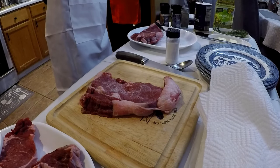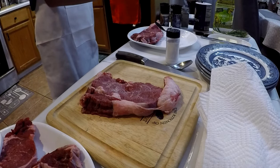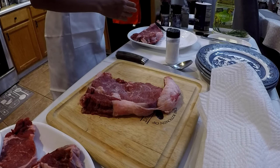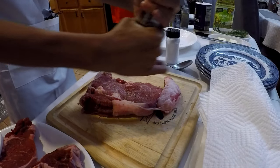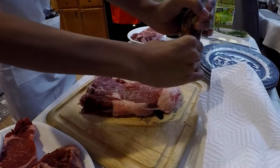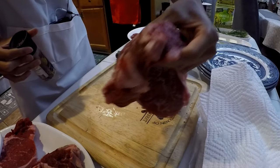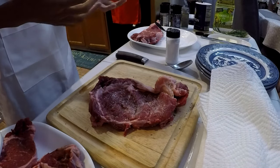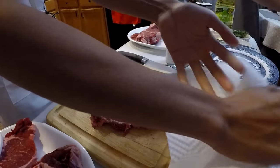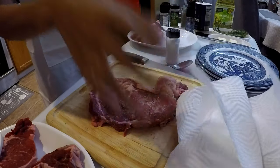Then, okay. So once we got the salt right over here, we're gonna get to the other seasonings. Okay. Looks pretty good. Okay, flip it over. Since we got our steak right here, we'll let it sit there so we can get inside the steak.